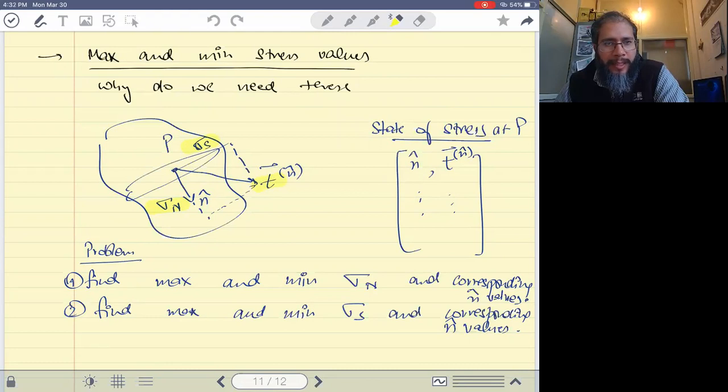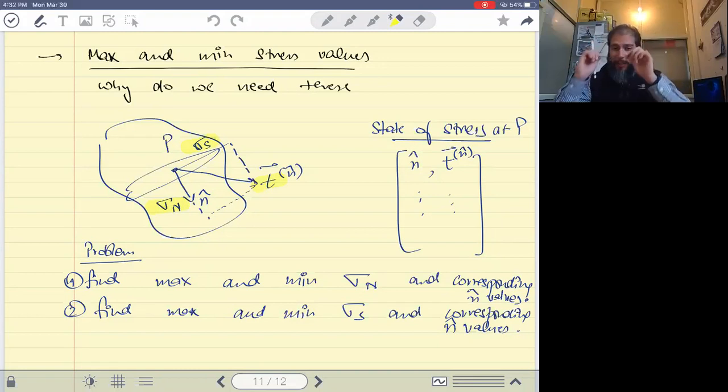Okay, so given the sigma n comma sigma s combination, I would want to find the direction n hat for which sigma n and sigma s become maximum or minimum. Okay, so I would want to find the maximum normal stress corresponding to any given direction normal n, and maximum shear stress values corresponding to any given direction normal n. I want to keep rotating my normal direction in all the directions until I find that normal or those normals where sigma n and sigma s become maximum and minimum.